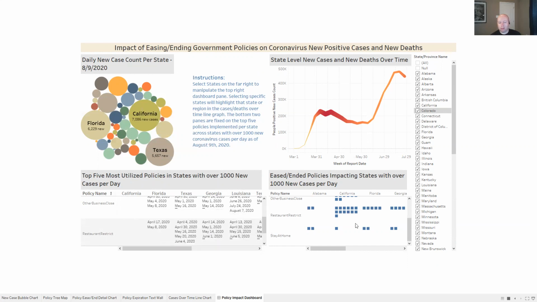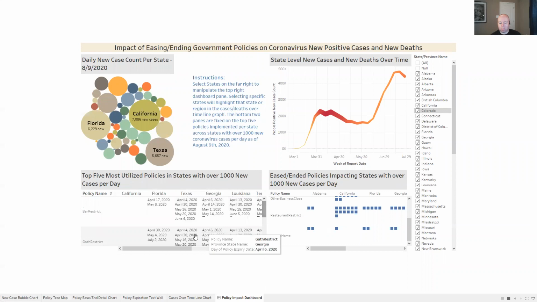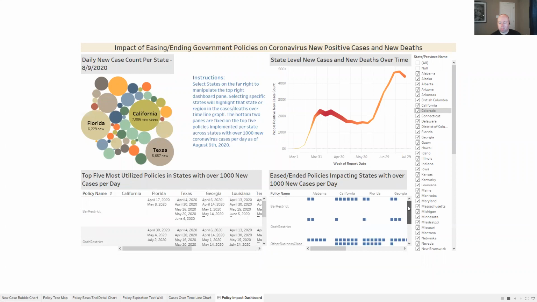We take a look at these two data sets down here, and they come from the University of Washington, which has begun tracking the implementation dates, easement dates, and end dates of specific policies that either localities, states, or even the federal government are enacting. Now, as we know, the federal government isn't enacting any specific policies as related to coronavirus. They are, however, issuing recommendations down at the state level, and that's essentially what you see here.